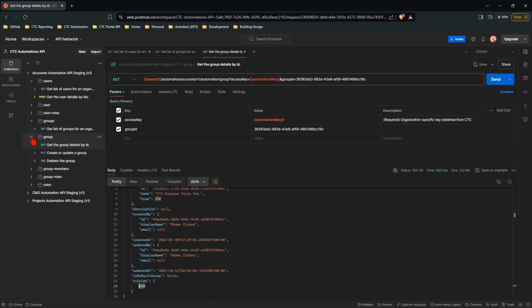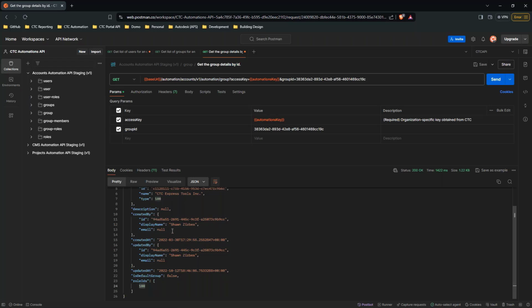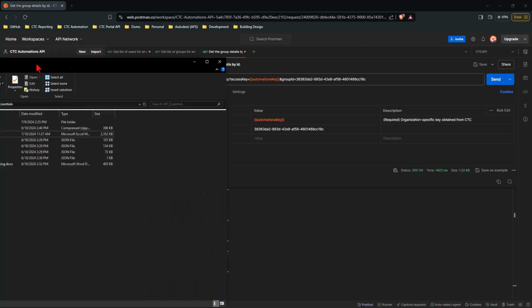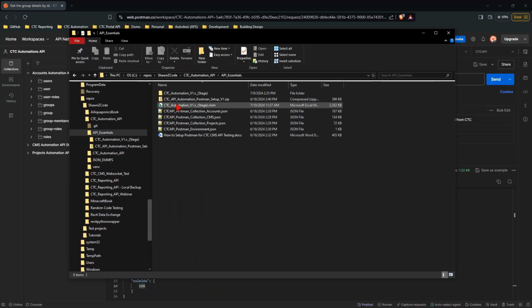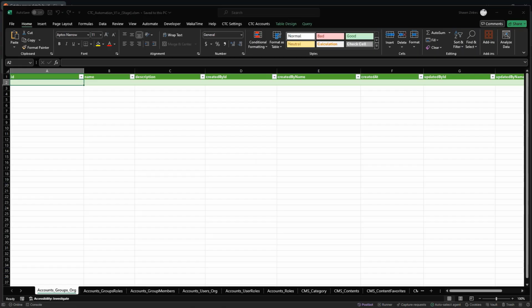There's a few other get actions in here we can go after, but we're not really interested in that right now. Another probably slightly more clean way of doing this when you really start using this in production is to use some better environment to get and review this information. And for me, that's Excel. So for me, I have on my computer here my stage hookup to my Automation API version 1. There's a lot of stuff inside of here, but the part that I'm going to focus on once again is just the API aspects of this.